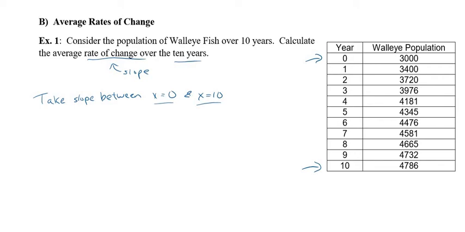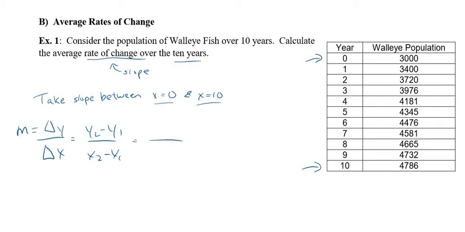So the first big idea that hopefully you'll keep with you for the rest of this course and beyond is, when you see rate of change, always think slope. Slope of something. We'll talk more about that over the course of this unit, but when we see rate of change, think slope. So we're going to start with our slope formula. Again, hopefully this is not anything new to you. So slope is delta y over delta x, or y2 minus y1 over x2 minus x1.